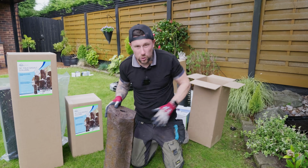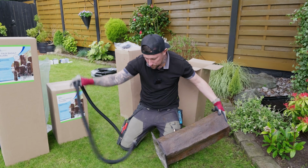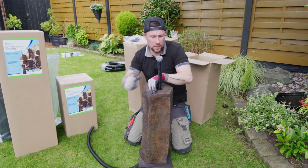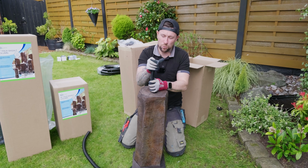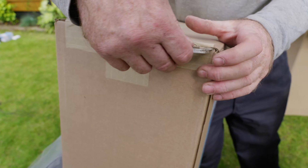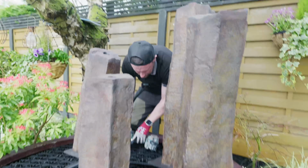Incredible. So we're gonna use 5 of these columns. Now how they work is they've got a little pipe here, comes out the bottom, like so, and it sits in like that. However, we are going to spice it up on this one, and we're going to get rid of this, and we're going to install some lights, which I'll show you at the end. These columns were extremely easy to install. Well, God damn it, Dale.